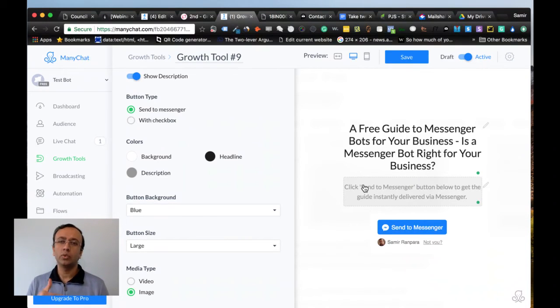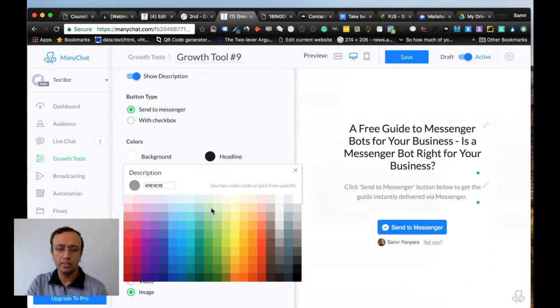Your landing page wants to have good contrast, meaning your text and your button should clearly stand out. I think this is a very good example where the background is white and the text and the button both have good contrast. The title is black against white, which is really good. The button is blue against white, which is also good. The only thing is the description is not so good. It's gray against white, which is not a very good idea. So I'm going to change that.